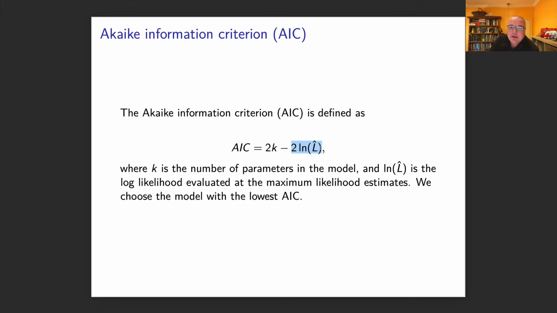So this term here is a measure of how well our data fits. The more likely the data, the larger that number. So now bigger numbers indicate a better fit. So this is the equivalent of our RSS term. We need a penalty term, and here's our penalty term. There's 2k. So again, you've got a penalty for models that are too big, but a measure of how good it fits, and it's called the AIC.